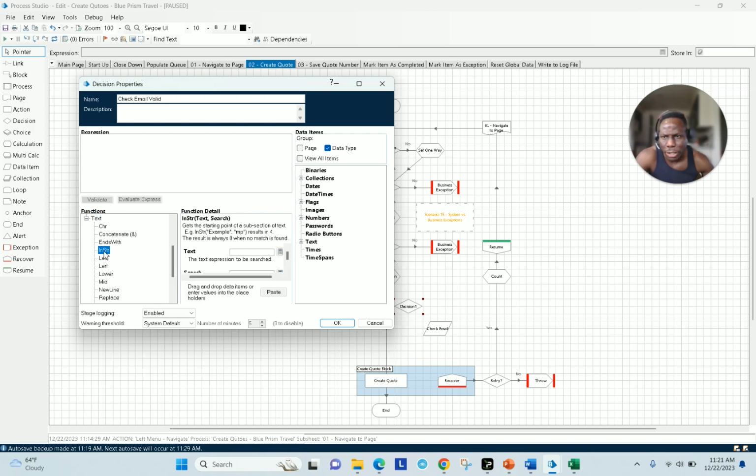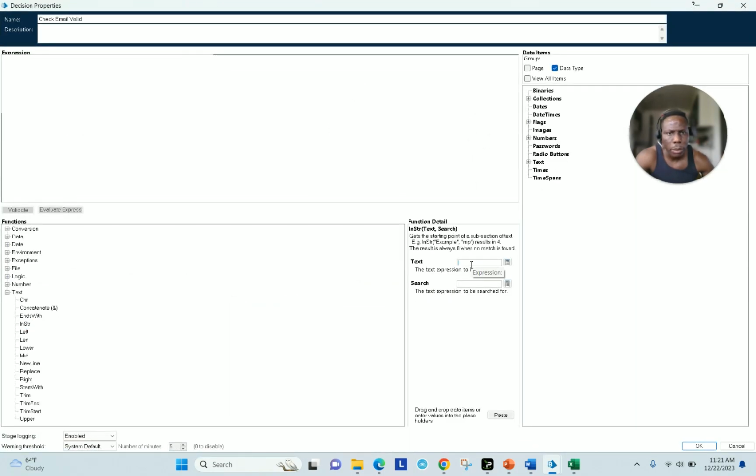So I'm going to use the InStr one. Again, it's not the only way to do it, this is one way to do it. What is the text expression to be set? Let me make this bigger. And that is, I'm going to put in square brackets the quote item dot email. And then what are you looking for inside there? It's this: at.